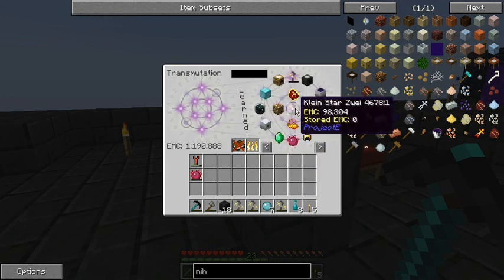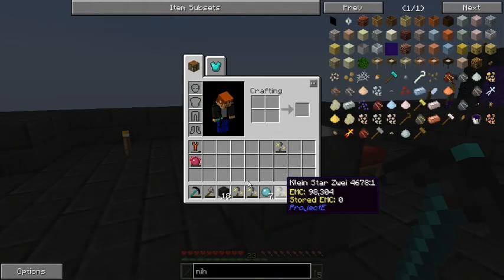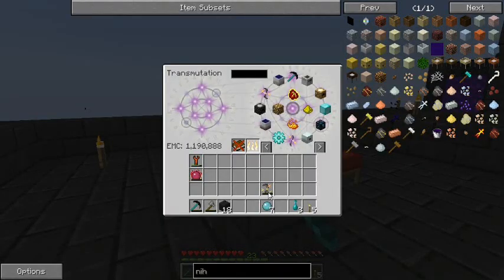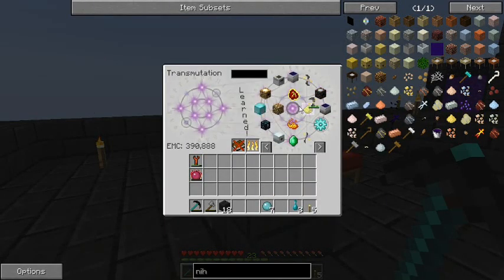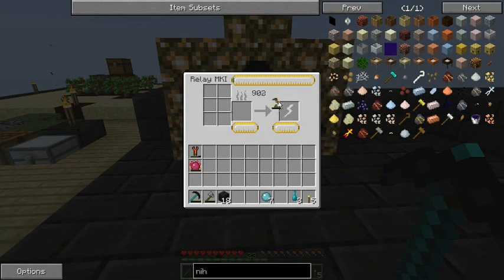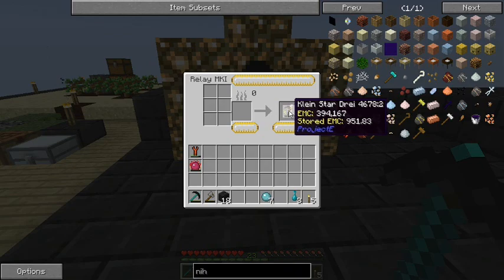And, oh, you are full, so let's empty you out. And, come on. Get where you're supposed to be. Klein Star Drei. Dry, whatever. Okay, empty you into there now. And you start filling up. You can hold a lot more EMC.